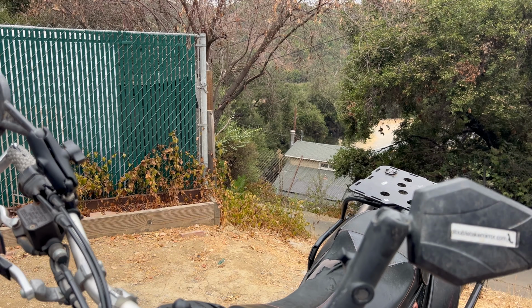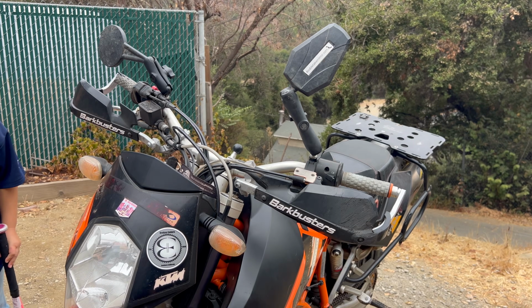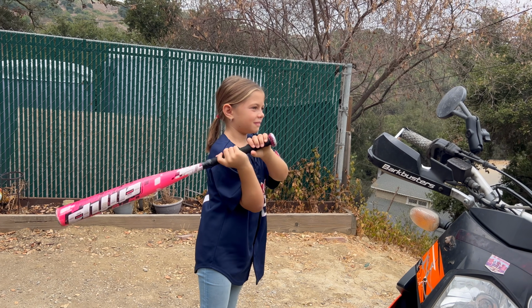And sometimes we just fall over and this mirror slams into the ground and it just knocks up out of the way like this. Oh my goodness.